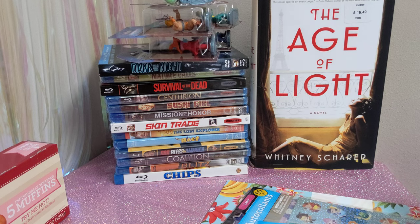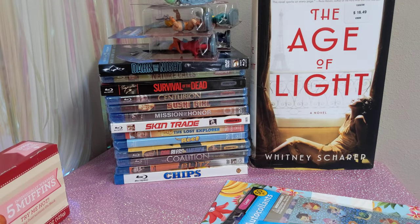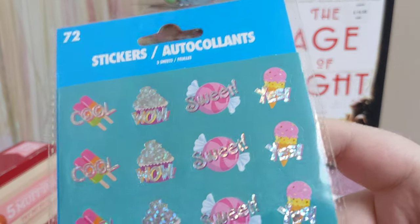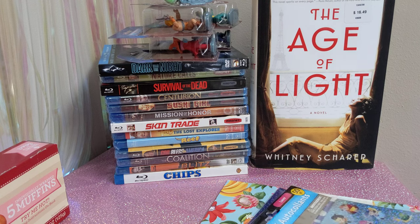Next we have some stickers. I got some Disney Tsum Tsum stickers — 96 stickers. I don't know if they're all going to be the same design or if there are different Tsum Tsums. Next I got some holographic food or sweets themed stickers with 'Cool,' 'Wow,' 'Sweet,' and 'Yes.' I think these are for teachers for grading, but since they don't say things like 'A plus,' I got them. Plus, they're food-related.